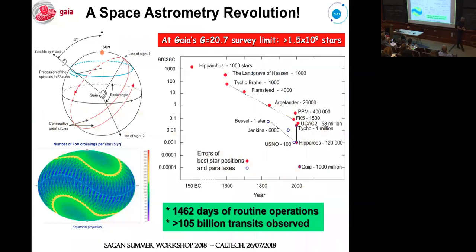This is going to be a lot of fun, and especially now almost 10 years into the run, yet another important sales pitch of what Gaia is going to do. Gaia is not doing it yet, but it's going to do it, trust me. Gaia is a global astrometry mission. It is a scanning satellite operating in space with an especially well-defined scanning law pattern.